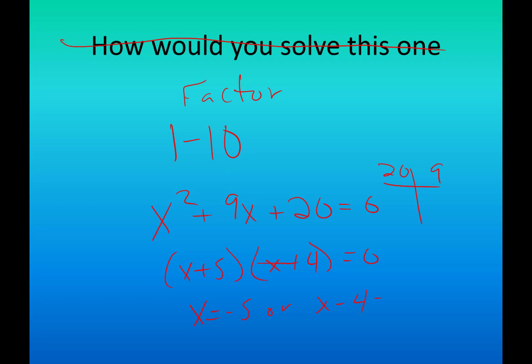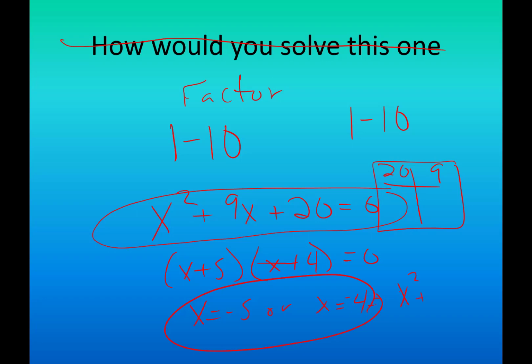Or on the back side, you're going to have problems I want you to do by completing the square, what we just did, and do numbers 1 through 10. Always check to see if you can do it with factoring instead of completing the square. If not, if it's a problem like x squared plus 11x plus 13 equals 0, there's no numbers that multiply to 13 to get to 11. So reminder, these are the ones where you're going to have to go like this, what we just went over.